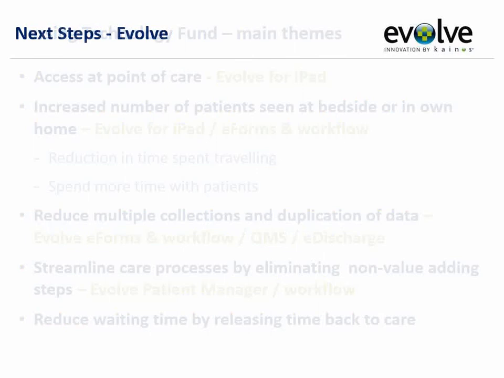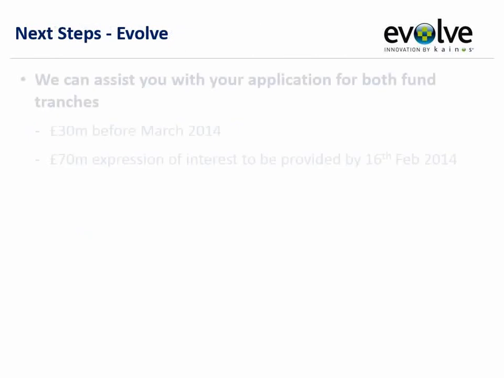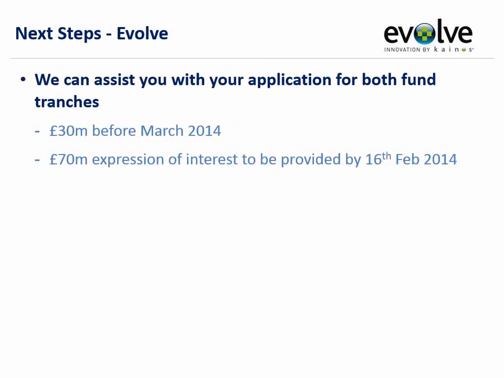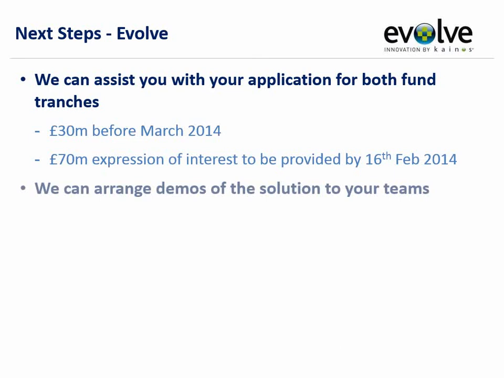So what are the next steps? Well, we can actually assist you with your application fund for both of the tranches, so for that initial 30 million spend before this March, and also the expression of interest for the further 70 million pot. Oh, and that's the 26th of February, I just had it whispered in my ear, thank you, John.